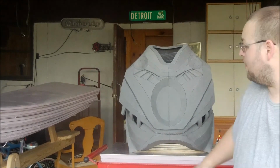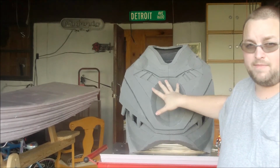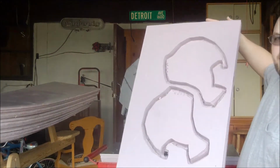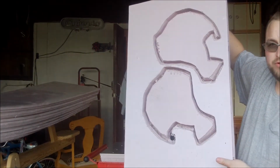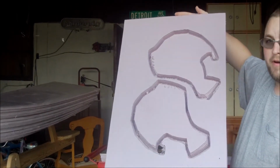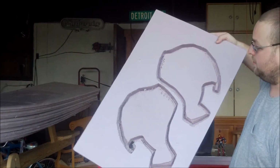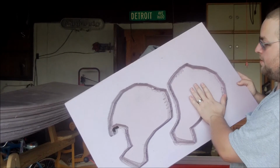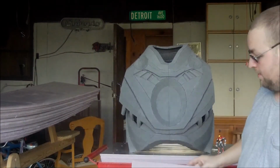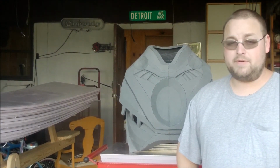So what's going to happen on here, not only are we going to have the foam that I'm going to resin out and end up casting from so that I can make my suit, we're also going to end up having CNC parts, which will show you a little bit of the CNC processing. I will include breaking models apart, what programs I use, what CNC I use. I'm also going to include the materials, how they're glued together, what measurements to use, what glue I use to hold it together, pretty much everything I can think of.